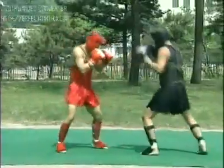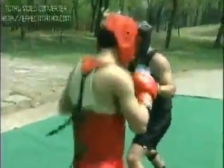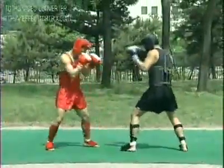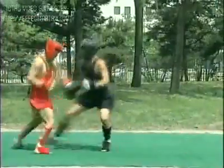This attack is used the most offensively. It has a short striking distance. You borrow power from striking the ground and turning the waist to increase impact. When used correctly, you can stop offensive throws and have more power.